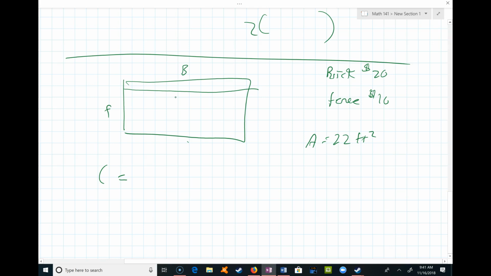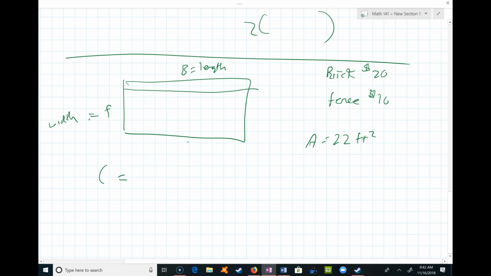When I stick a B there, what do I really mean the B is? The length, right? How long that rectangle is. Which is how long the wall is too, but it's also how long this side down here is, right? So I need to make sure I'm clear on what my variable is doing. It can't be the price of the wall and the length of the wall at the same time, right? So if you need to, make a little, actually maybe not even a mental note, maybe even a physical note, like B, length, F, width of the rectangle, right? That way I know what it means, yeah?